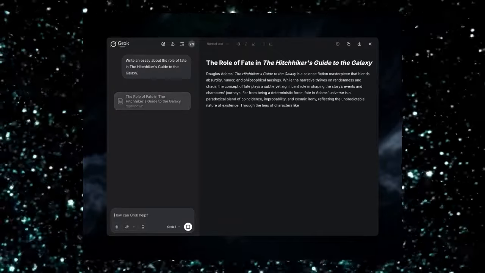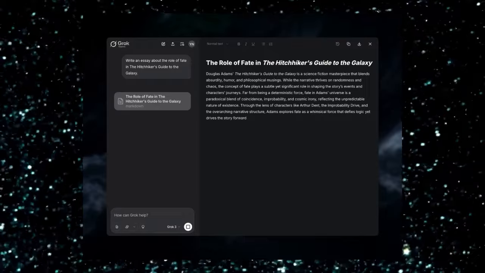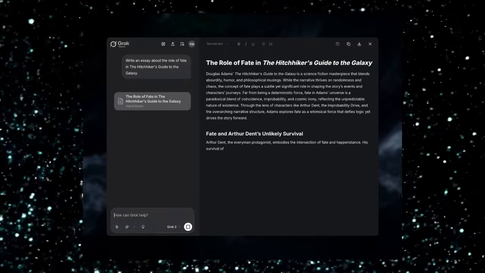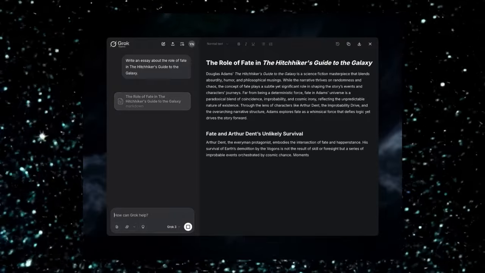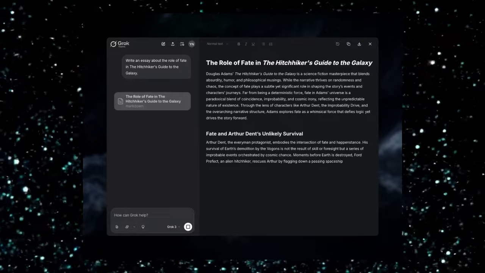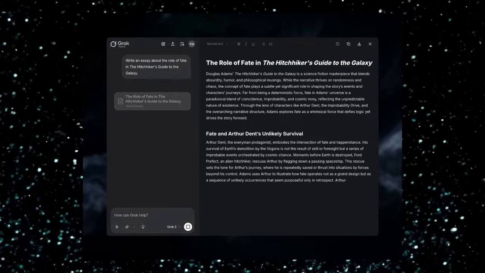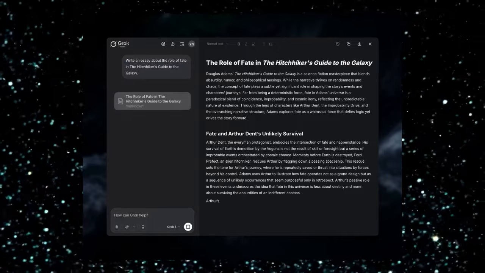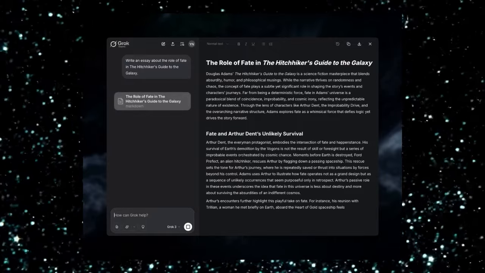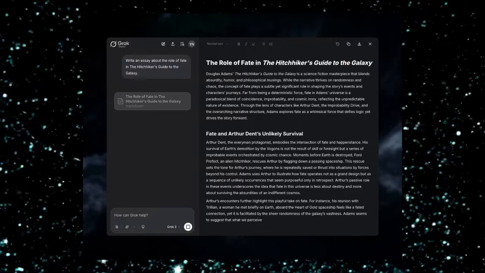Another standout feature is integrated code execution. If you ask Grok to whip up some code, you can now preview exactly how it runs in a dedicated tab, supporting a range of languages like Python, C++, JavaScript, TypeScript, and even Bash scripts. This immediate feedback loop for code generation is a game-changer for developers.